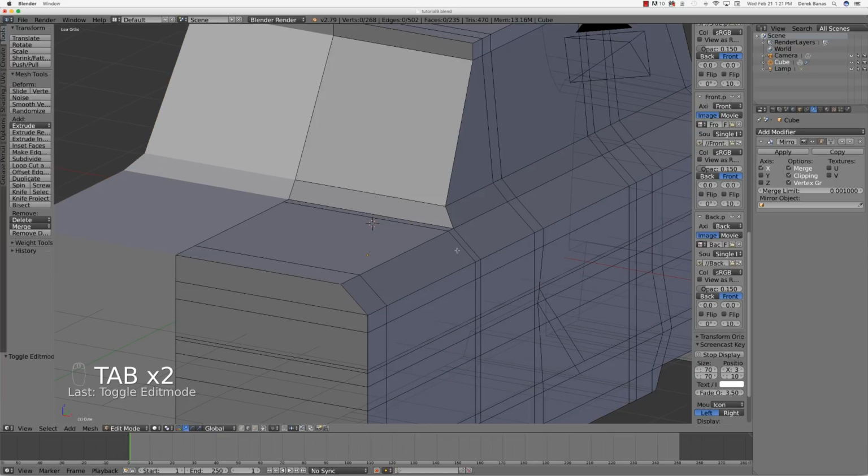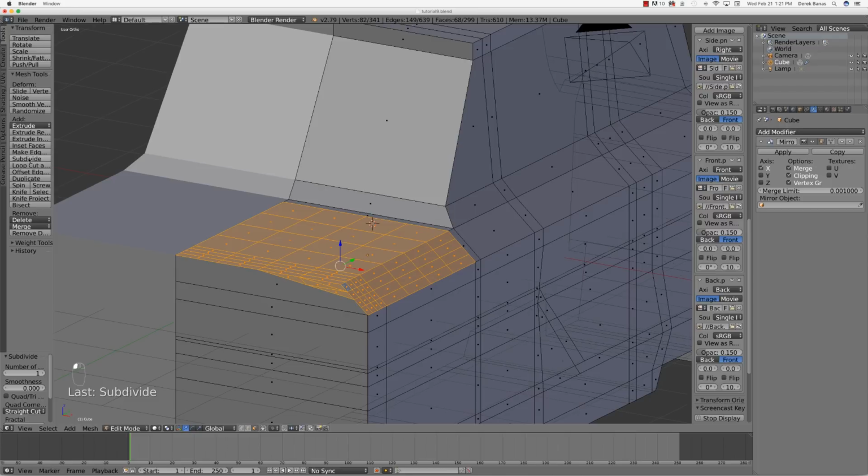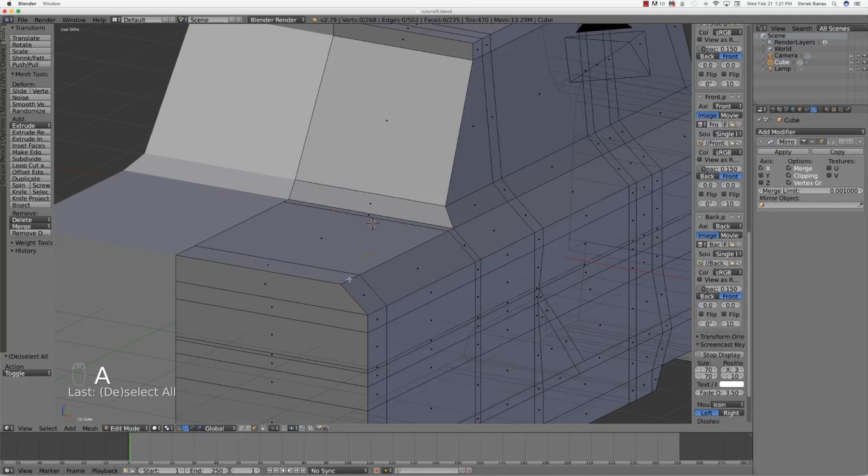All right, so if I want to curve this shape here and curve this shape, I'm going to have to come in and add in some more loop cuts. Now, I could very easily come in and do subdivides. So let's look at that option. All right, so here we got that. And then I could just go subdivide, subdivide. But you see all the horrible geometry that's being created, so I'm not going to do it that way. I almost never use subdivide. So I'm going to hit A and get rid of that. I could do a bevel also, but the bevel is going to create all kinds of bad geometry also.